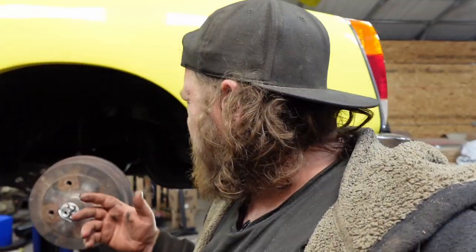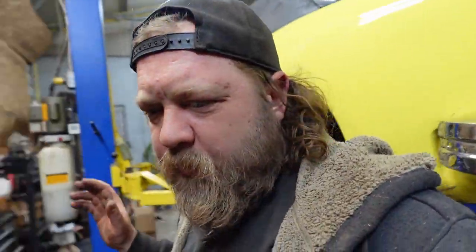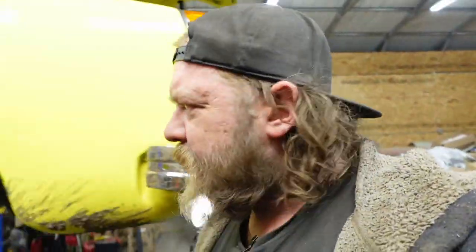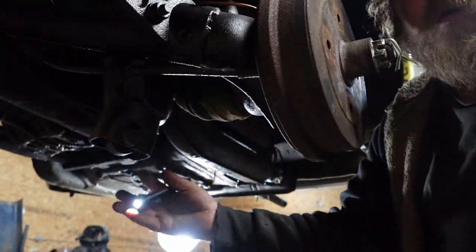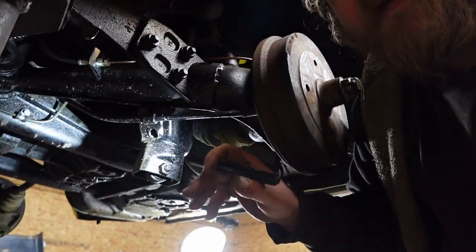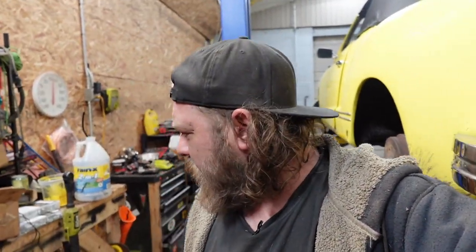All right, guys, wheels are off. I've done shocks on this channel before. Where's a flashlight? They're simple. I'm not going to bore you with them. Take out the top bolt. Take out your bottom bolt in here. Pull the shock out, throw a new shock in. Pretty straightforward. Let me get this done and get this back on the ground, see what it looks like.